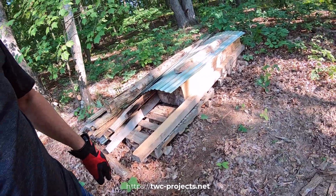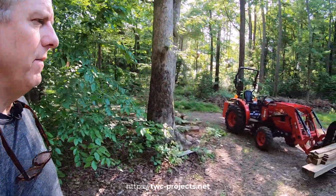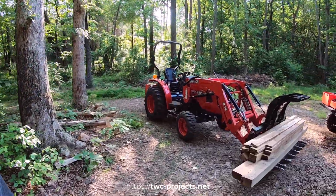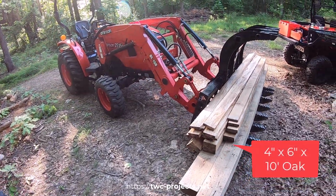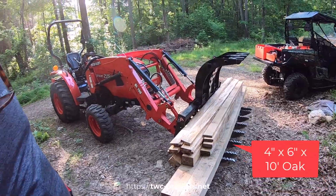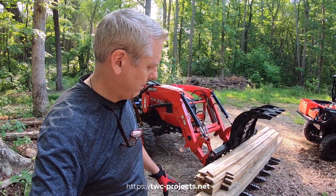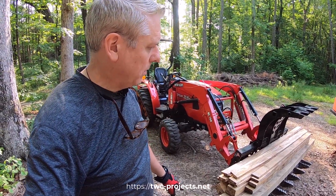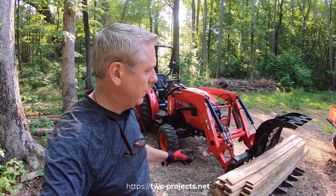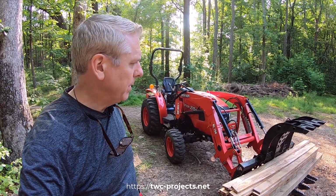I've just left this big cant sitting here, but I was able to get most everything that I think I need for the fence, although I decided to make the fence a little bit smaller. I don't know if I have enough time this week. These guys are so heavy, and those have been drying for probably a year or so. I cut those in a video a long time ago, but that's the 4x6 oak. I originally was going to use them for the loft in the garage, which I'm now not going to build because I'm focused on Bear Ridge instead.